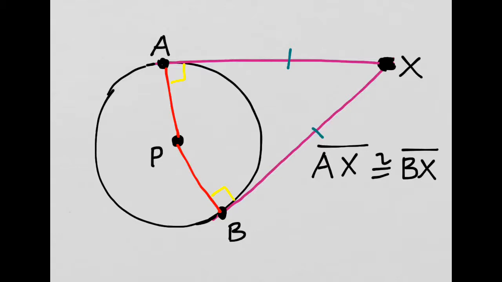It doesn't have to show that it's perpendicular to the radius, but that is a good way to just be sure also. Okay, so if you have two line segments that go through the same point and they're both tangent to the same circle, then we know that those lines are congruent. And then we could say that they're equal, and then we could go through a ton of other things because of that information.